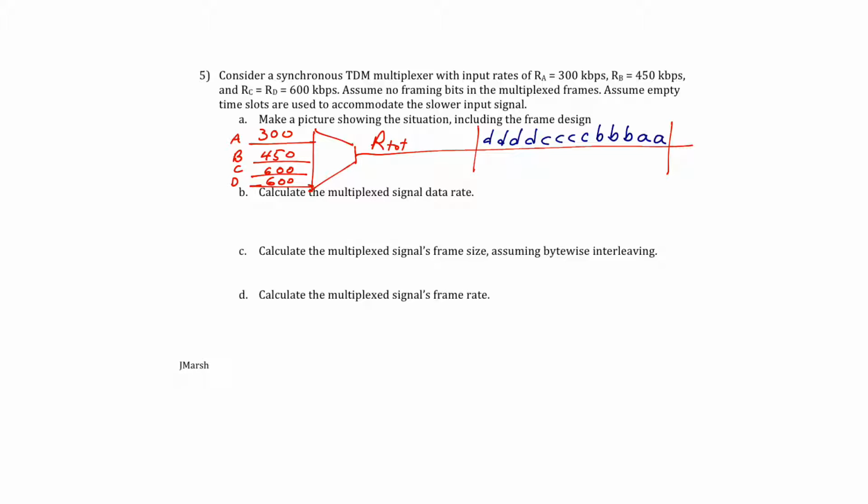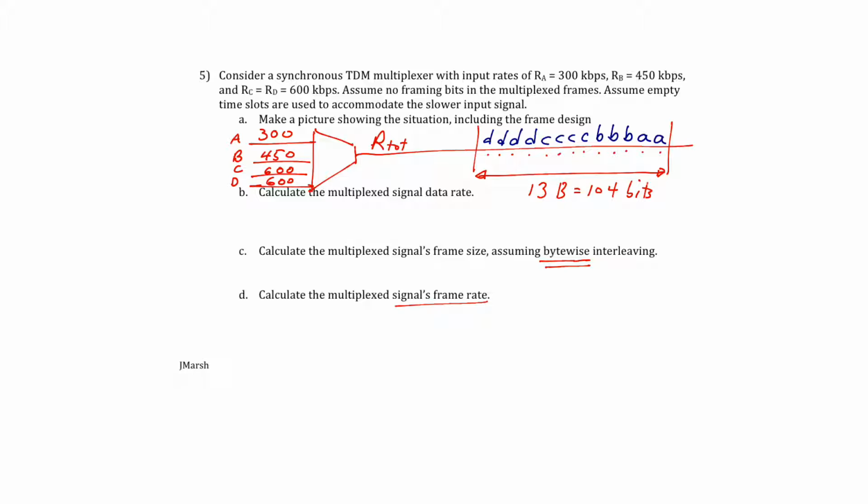And what we can do is double check this when we calculate our signal's frame rate below. We are going to eventually assume byte-wise interleaving, in which case each of these little letters here represents a byte. And I have 1, 2, 3, 4, 5, 6, 7, 8, 9, 10, 11, 12, 13 bytes. And 8 times 13 is 80, plus 24 is 104 bits. 8 times 13. 3 times 8 is 24 plus 80, yes.